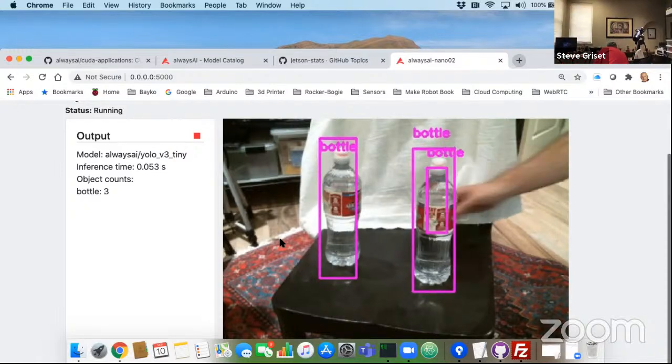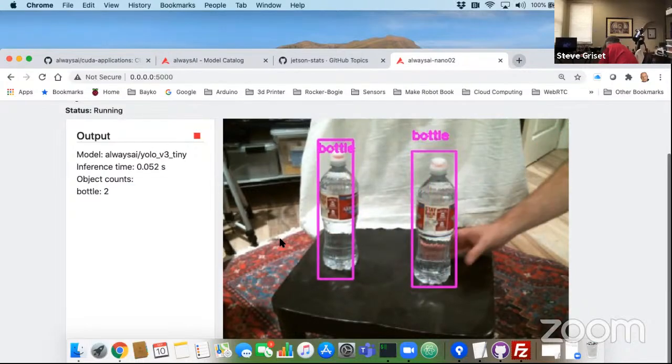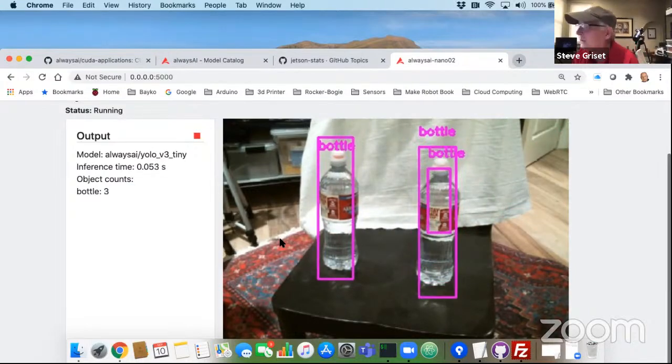I wouldn't want, there we go. Let's see if that helps. No, doesn't help at all. Anyway, so there we go. Less than success there, but it sees 3 bottles where there's 2. But it's pushing the YOLO through in about 53 milliseconds. So remember what I said, it's more computationally heavy to do this. So that's that one.